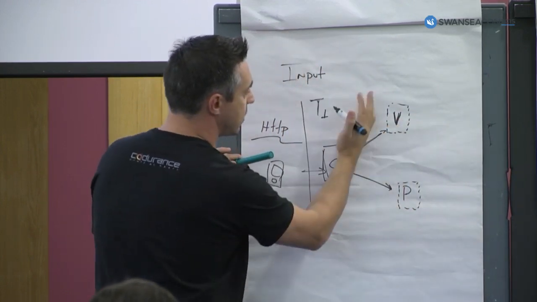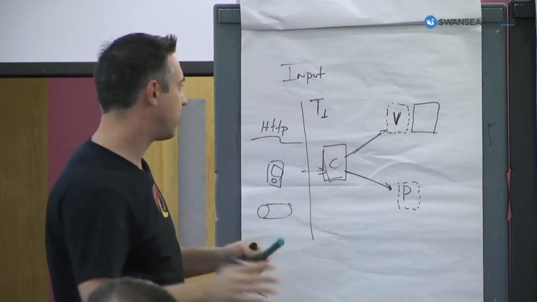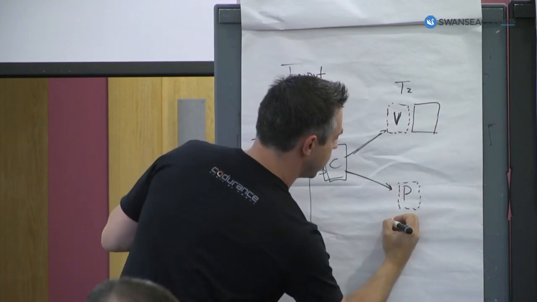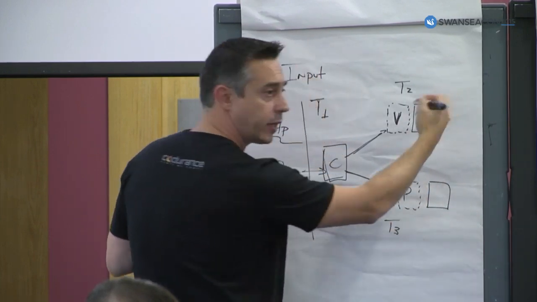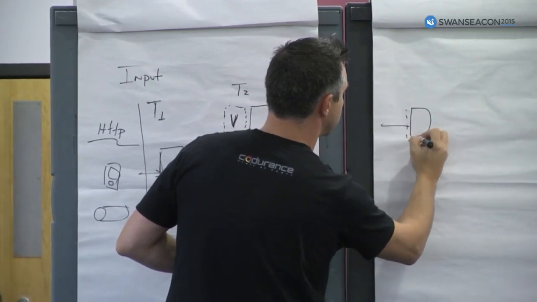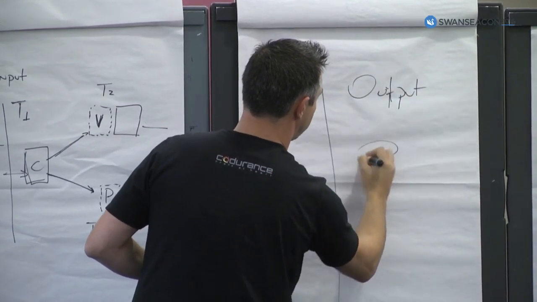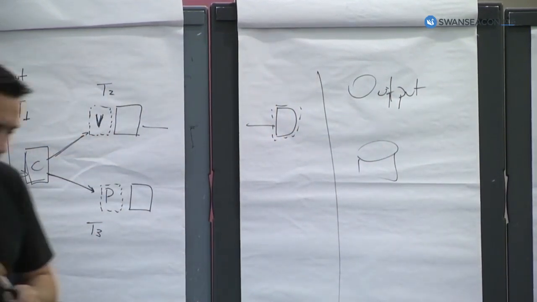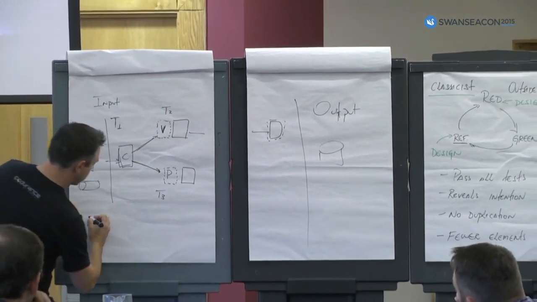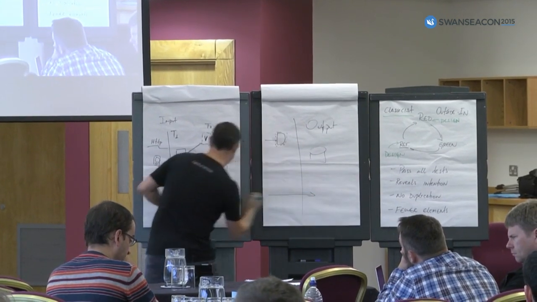And then what you do, once this is tested, you move on. You take the fakes that you have, or I won't go into the test double thing. There are many different types. I'll call them mocks to make it easier. So then you start testing this layer, test 3. And then you start implementing the concrete classes. And then this class may have multiple responsibilities. You may create different collaborators and mocks until you get to the output of your system. Output. That may be a database, a queue, or whatever, or just return something. So this is the outside-in approach. The interesting thing about this one is this is the execution flow.